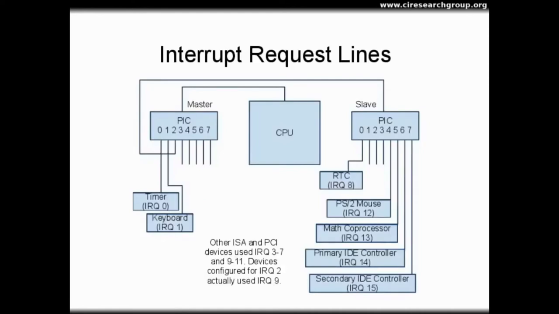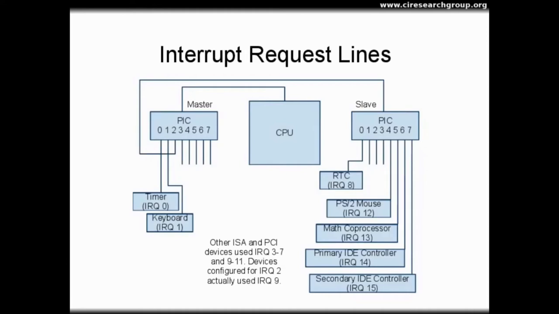Now, the old controller, the Programmable Interrupt Controller, actually consisted of two Programmable Interrupt Controller chips that were attached to each other, with one of the chips being attached to the CPU. The so-called master chip was the one attached to the CPU, and pin 2 of that master chip was attached to a slave chip. Each pin on each of the two chips allows for 16 interrupt numbers to be created. Interrupts 0 through 7 correspond to the pins of the master chip, and interrupts 8 through 15 correspond to the pins of the slave chip.